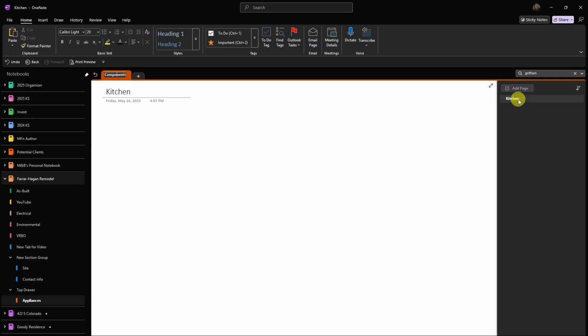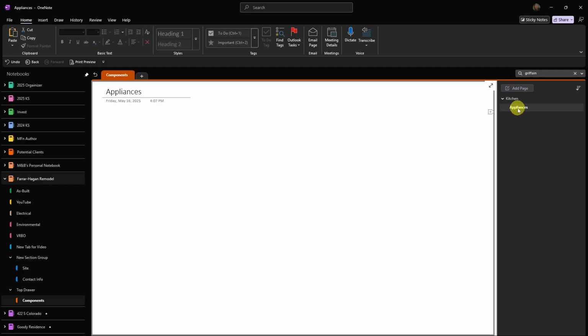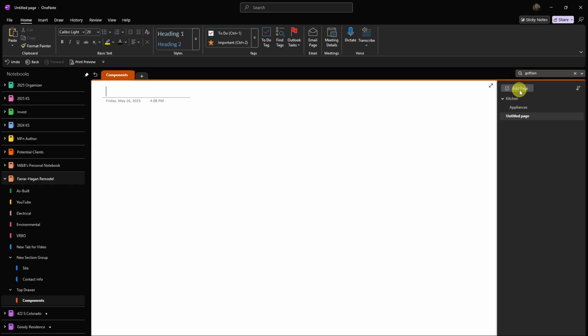You could make over here, I can have kitchen, then I can add a page, and in that added page I can put appliances. So just organize it as you wish, and I may come through and reorganize it, but you can just add information. Now I've slid that over, and you can slide over up to 2 times. It'll only go 2 deep. Once you start to slide them over, I can have appliances, then I can have plumbing, and both of those are in kitchen.